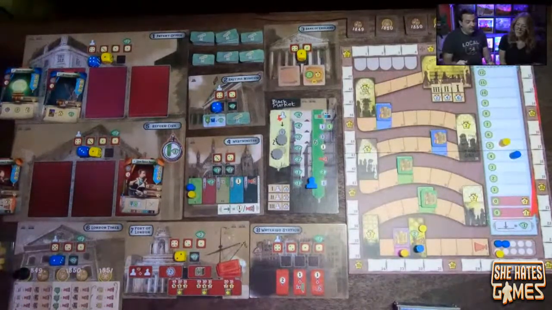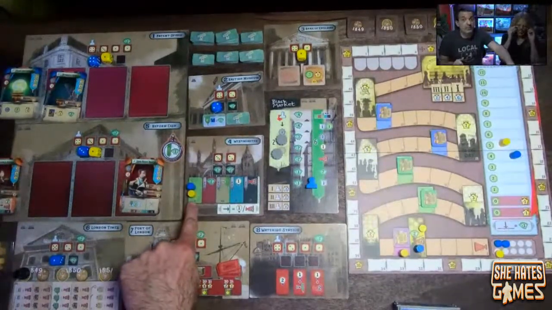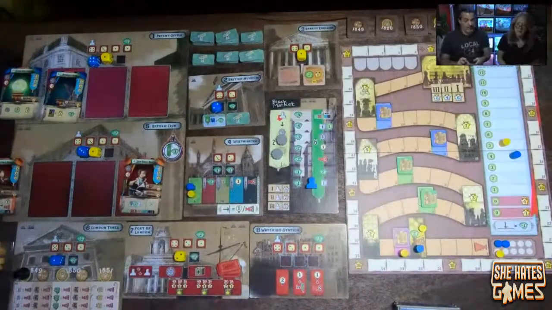That was the end of phase three because no one is in Waterloo Station. So now phase four is our people payment phase. This is when we would just look straight at our people cards and see what we get. So first we look at the track. We're in Westminster. We are both on the green track right now.